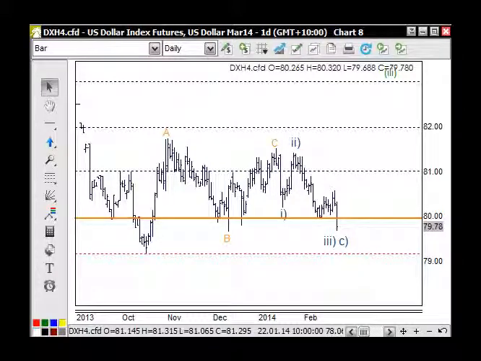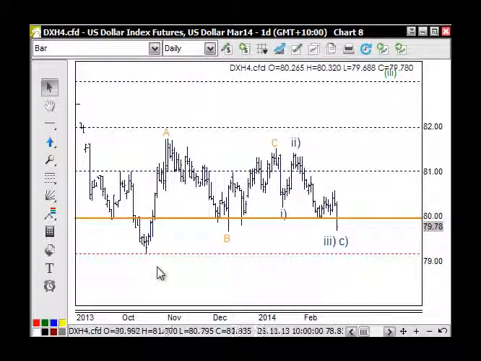Welcome, and here we're looking at the US dollar index, and we've had a nice clean break of the 80 here, which in one sense brings it down into the next larger degree of bearishness, and that's fine. So we can expect it to come lower still. However, it's this low here now, because from this low here, a breaking of that would basically give it a bigger bearish picture and look at it down at around the 77 mark.